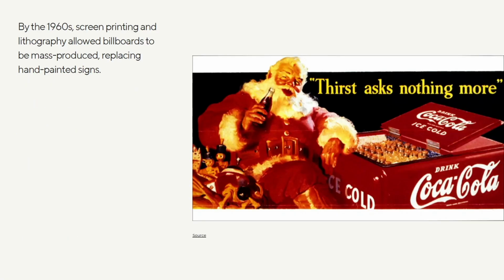In the 60s, we're going to see silk screen printing and lithography come into play again. This is going to allow billboards to be mass produced. So sort of like how we were saying, once upon a time, when books were made in the monasteries by the monks, hand painted and illustrated one by one, and then Gutenberg and the press, all of a sudden we had mass production of that. You could have multiple books. So it's sort of the same thing of what's happening with billboards in this era.